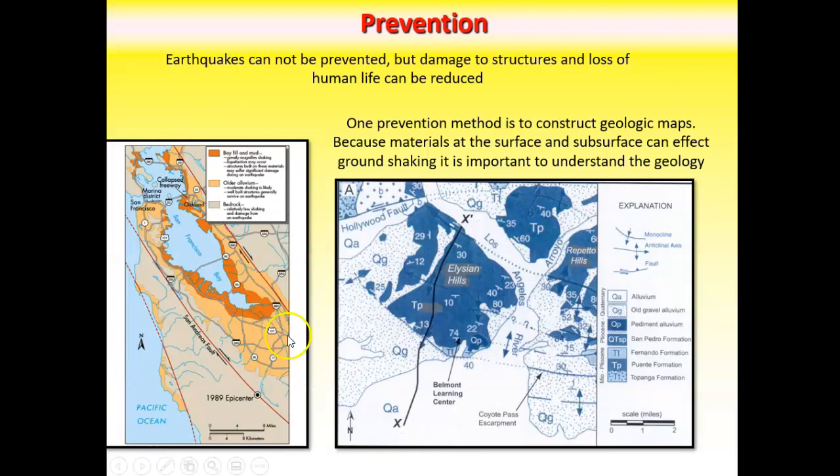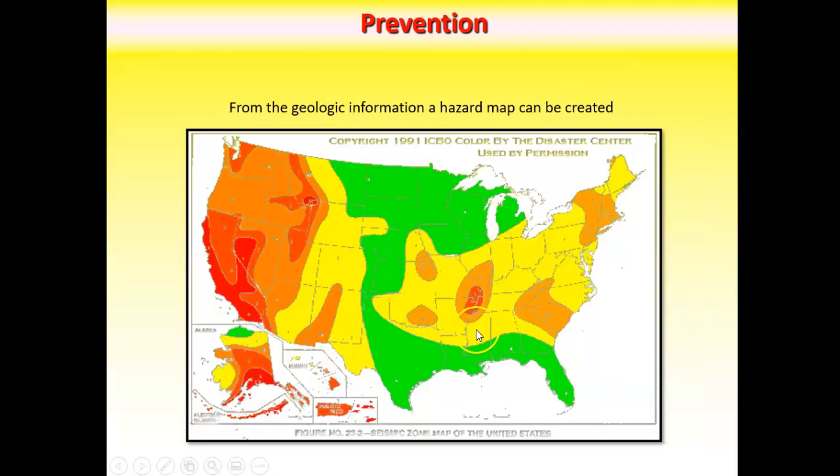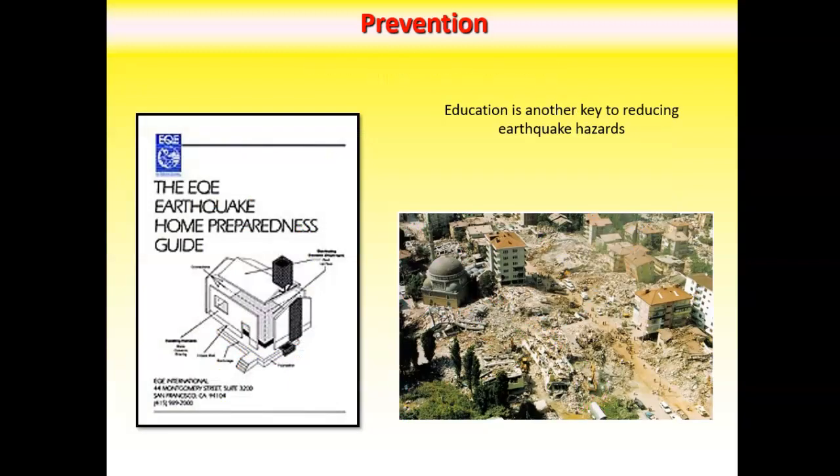So it can be, of course, local, where we make little local maps. It can be kind of larger, where we look at the whole continental U.S. and say, hey, your chances of an earthquake are pretty high over here. Why? Well, we have high stress, a collision here. Whereas other places where there's no stress or low stress, we don't have high risk. So we certainly want to put together these maps that indicate where the highest risk is so we can prepare.